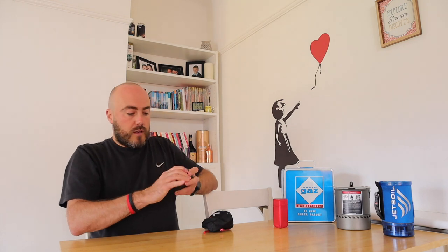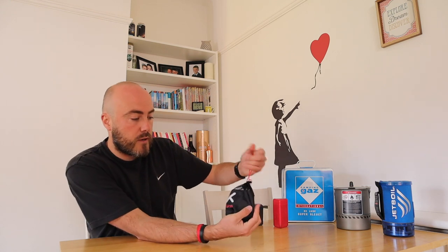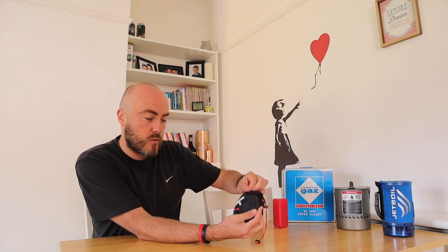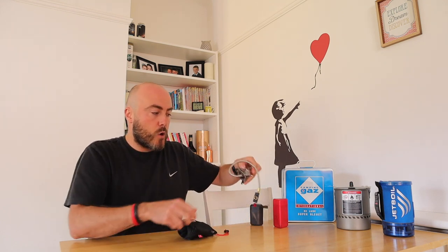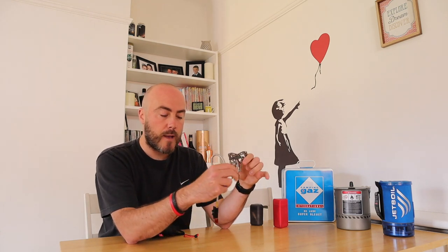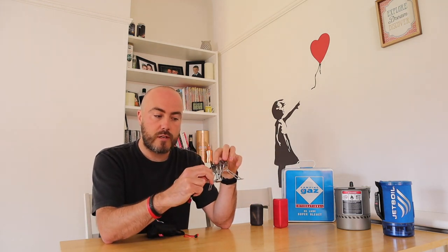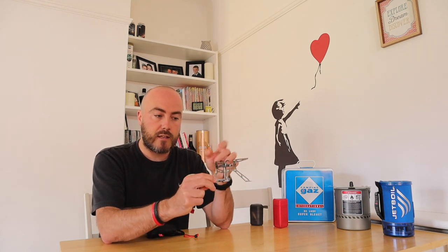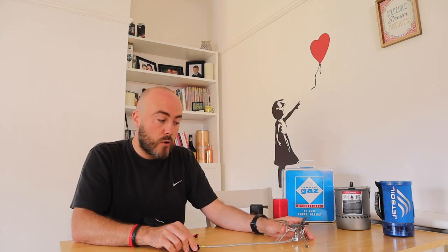The final stove in the MCM Outdoor Show gas collection is this one, and this is one of the most recent ones I've got. It's a Vulcan stove by OEX, and I know a couple of people use this stove, Dragon Outdoors, he's got one of these. The reason I got this is that the burner head has these fold out three feet, and the cooking supports just fold out. The reason I got this one is that it sits on the floor.